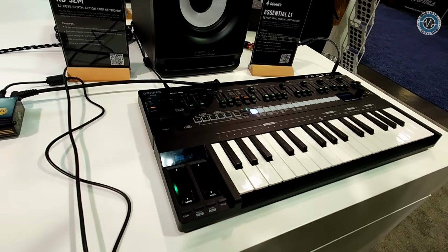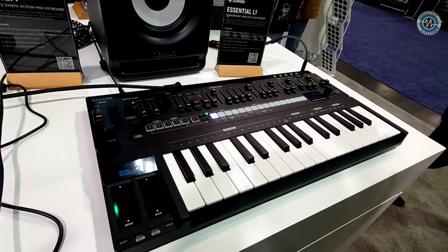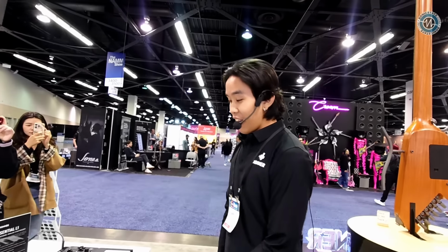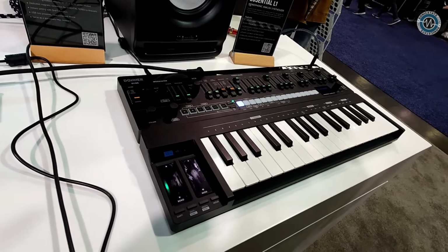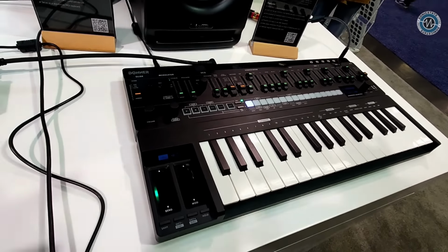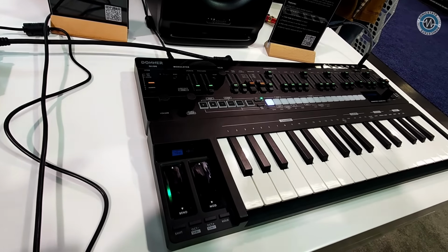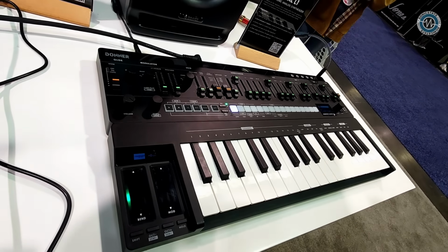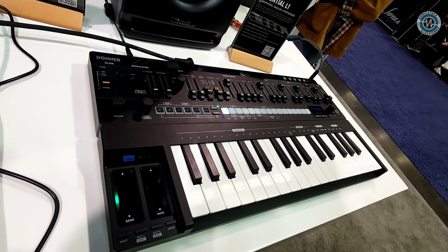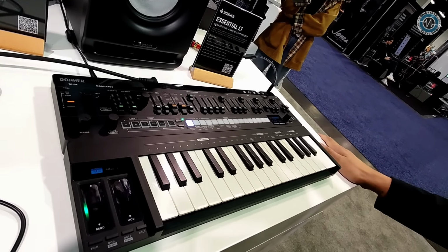Absolutely. So, interesting, the L1. I was not aware of this before, but this looks very interesting. There's a certain passing resemblance to the SH-101, right? Yeah, we don't tend to say that, but we want to pay homage to the classics from the past and put our own little spin on it. We've got a couple of features on this unit that are unique to it, so let's jump straight into a little demonstration. Yeah, let's go.